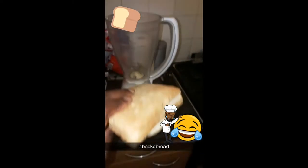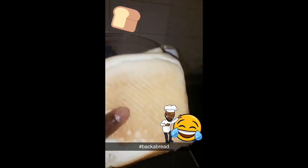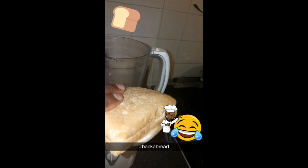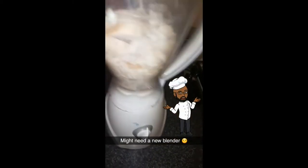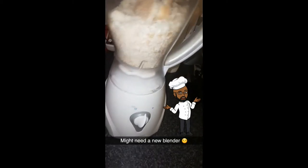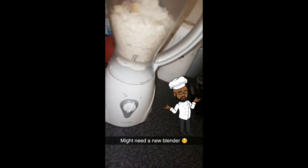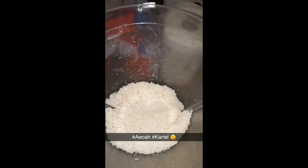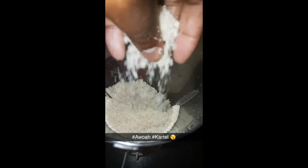I know some people don't even know, if you blitz this in the blender, it makes lovely crumbs. And this at the end, what we call baka bread, that's what we call it. If your blender gives you a little resistance like mine did, just jerk it up a little bit. But as you can see, yeah man, are you mean?